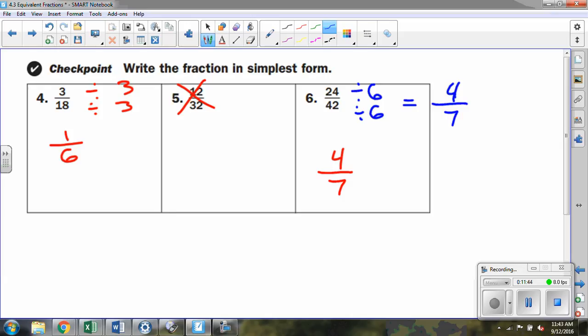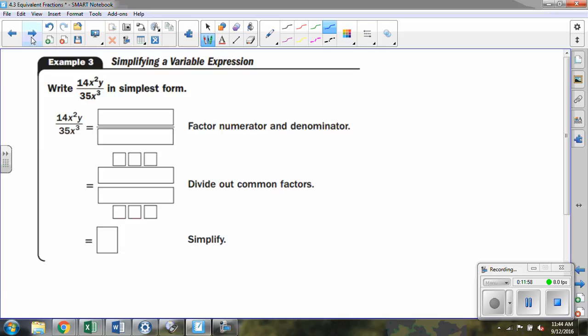Ultimately, we get the same answer, so it doesn't matter if we do it in 1 step or 2 steps. It's just a matter of preference. Do you prefer to do 2 smaller steps or 1 bigger step? Well, that's the idea when we start working with monomials. We still have the same goal of simplifying, but now we've got variables all over the place. And we can do it several different ways.